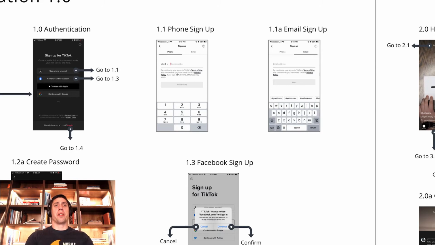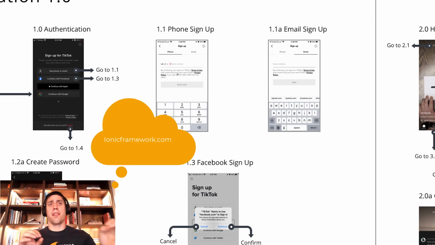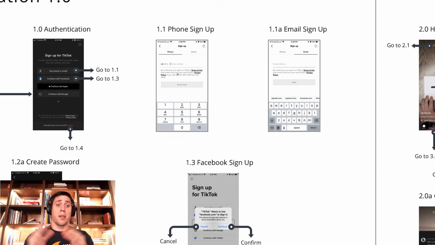Now, if you guys are building a hybrid application, which I would highly recommend, most people in the world are building cross-platform right now, you would have the decision if you want to custom code this to have a custom native iOS and native Android functionality, or if you just want to have one seamless experience. It's up to you. It doesn't matter which way you go, but it is a consideration to have.